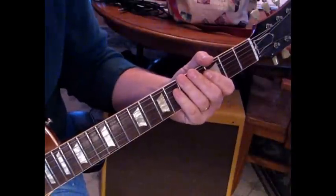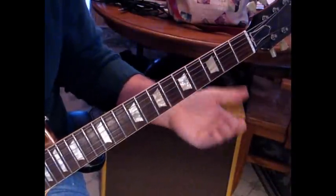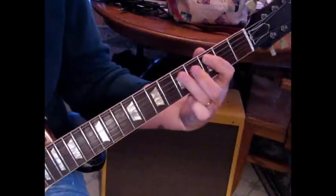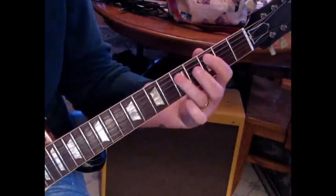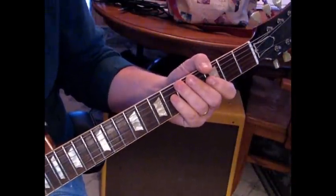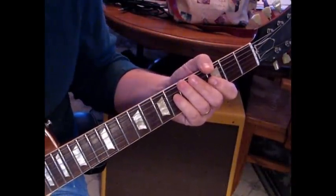So you're picking it kind of hard. It's not a gentle song, so you want to kind of attack the strings. That'll help get you the tone.